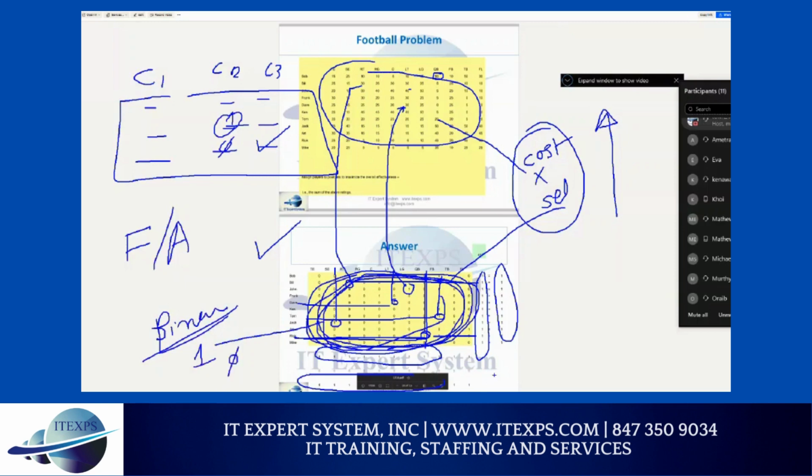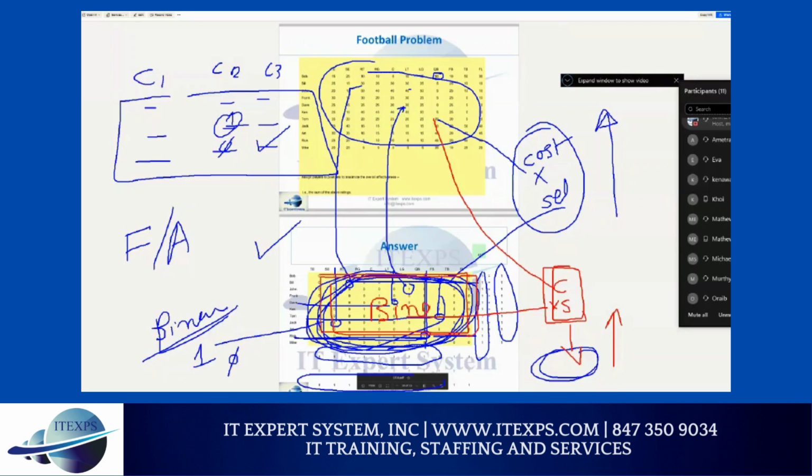Make sense? Objective functions, you know very well. The objective function is very simple. Your cost factor, this is your cost, times your selection, and that's your sum product. You will set that objective function to max. This is your change set, but you are saying that the change set has to be binary. Why binary? Because 1 means selected and 0 means not selected. And the constraints talk about only 1 on the row side and only 1 on the column side. It means a person can be selected for only 1 position, and for each position only 1 person should be selected.